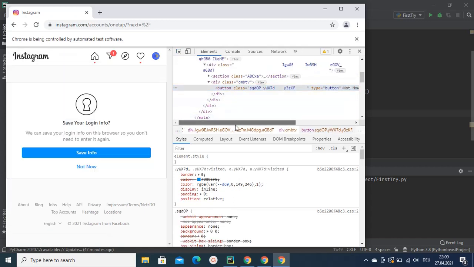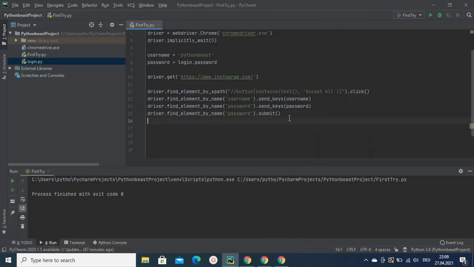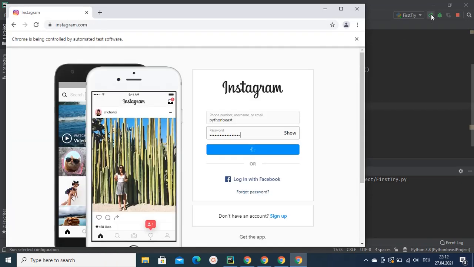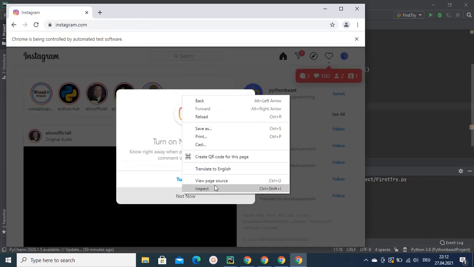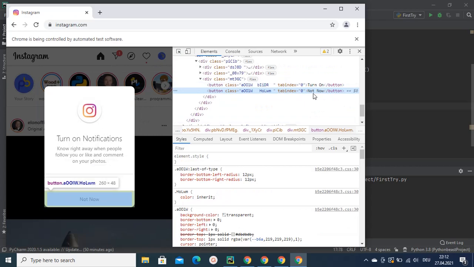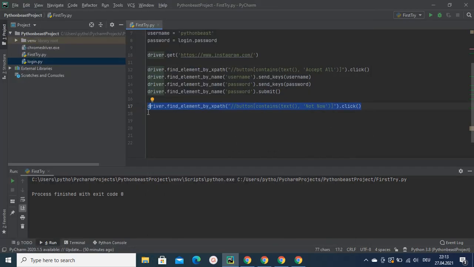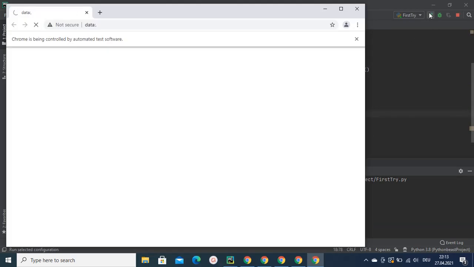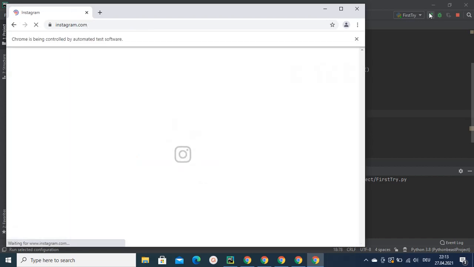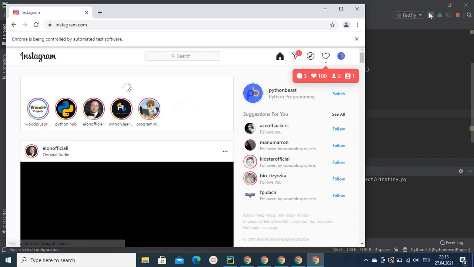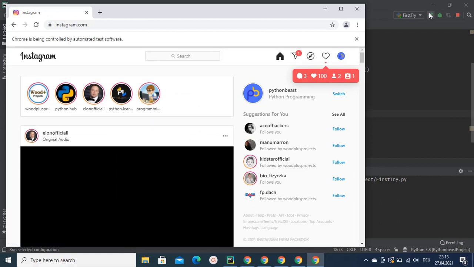As the last step, we want to click away the next two windows like we did for the cookies at the beginning. After doing this, we have finished our code for the automatic Instagram login.